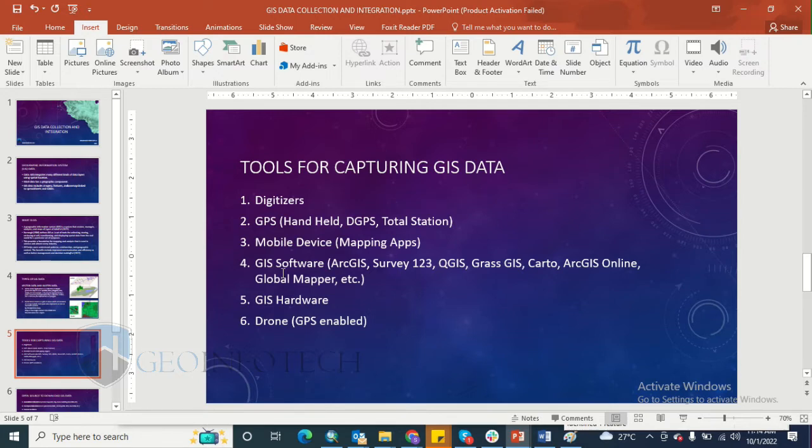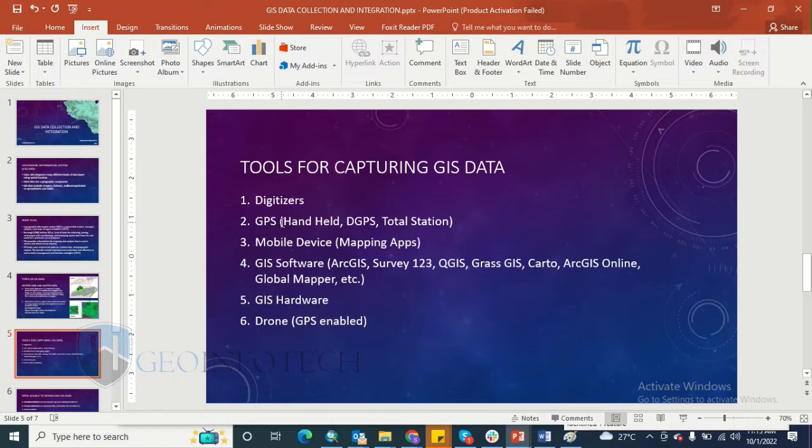Right? But differential GPS are always recognized for certified people. That's how you estimate the exact boundary. If you want to estimate the exact boundary, you use differential GPS. Alright? Then the total station is also one of the tools that have been used. And now we have mobile photography and many of them.